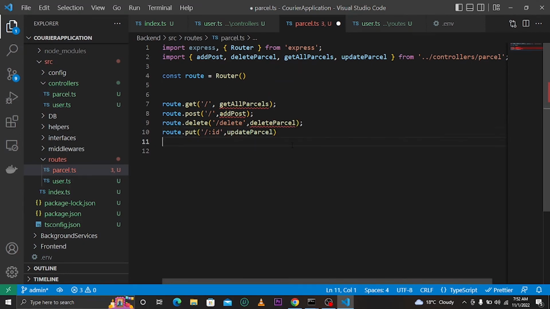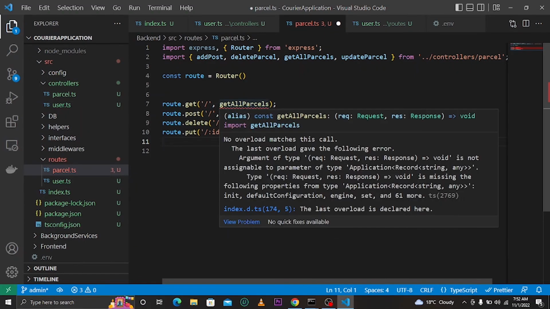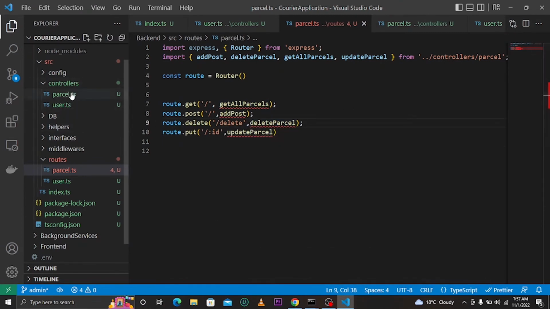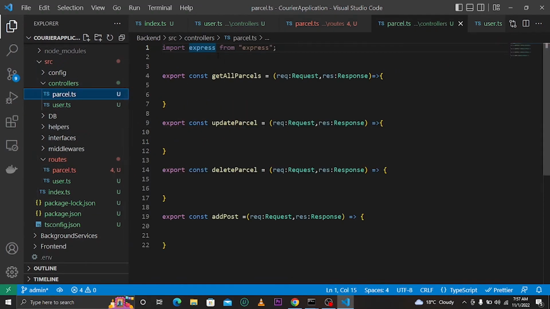Now let me see the mistake maybe that I have done here, because it's giving us some error. So guys, I have identified where the error is, and this is because we didn't include this request. We have not imported this request and response. That's why it's giving us that error.